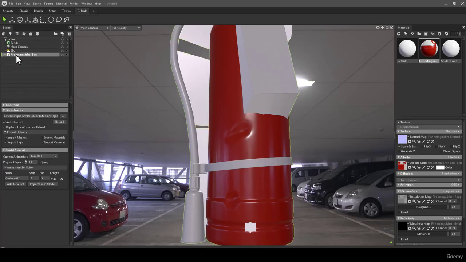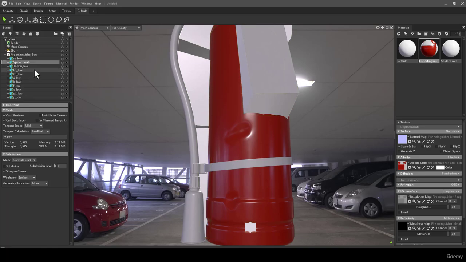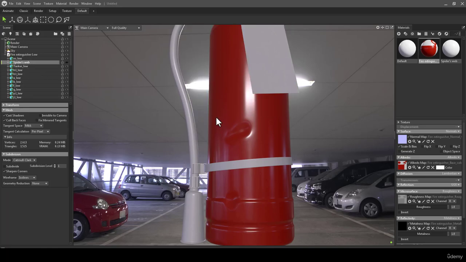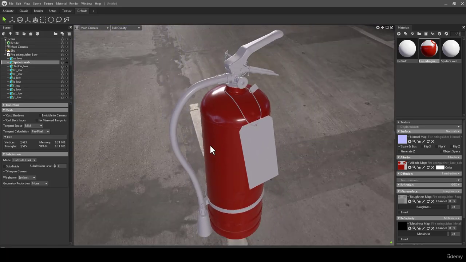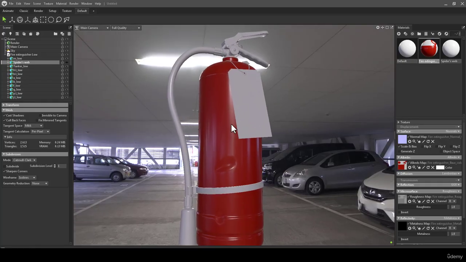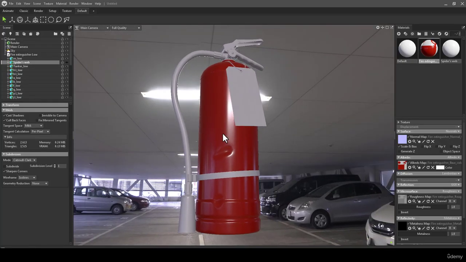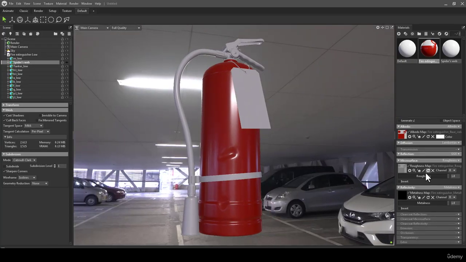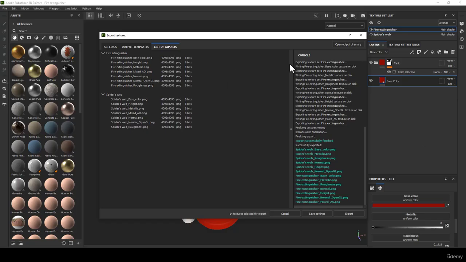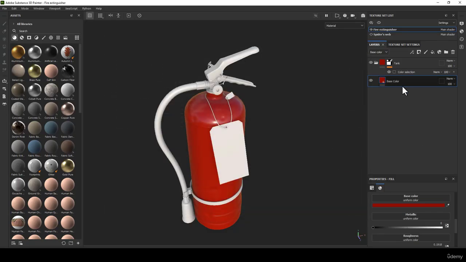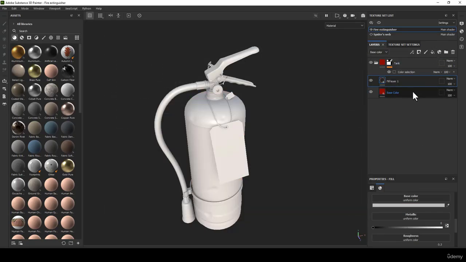To see the tanker better, I hide the spider web. Okay, everything is fine. Let's start texturing. In the second layer, I want to create a roughness mode. Write the name of the layer correctly so as not to get confused.